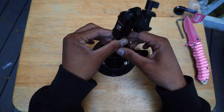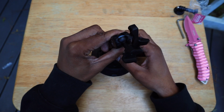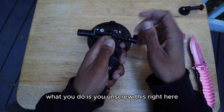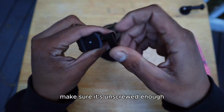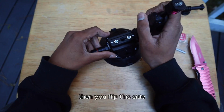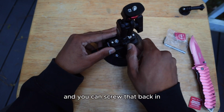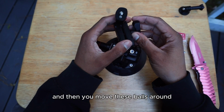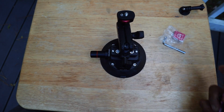Has a little twist thing. Am I doing it wrong? Yep. All right, so now that I figured out a little bit for myself, what you do is you unscrew this right here. Then you slap it on top of, make sure it's unscrewed enough. Then you're gonna flip this side, and basically it mounts up there. And you can screw that back in, right over top, and then you would mount your camera on top, and then you would move these balls around to whichever way you want, whatever position, and it would set it. Close that knife up.